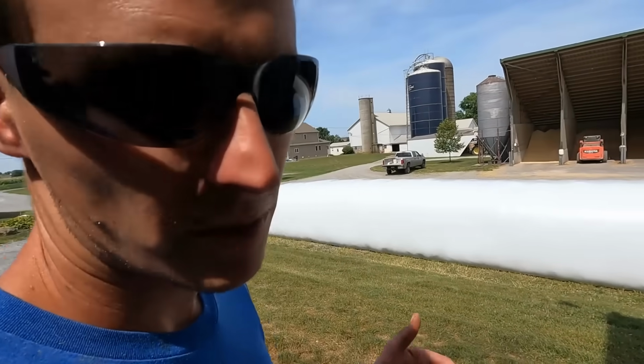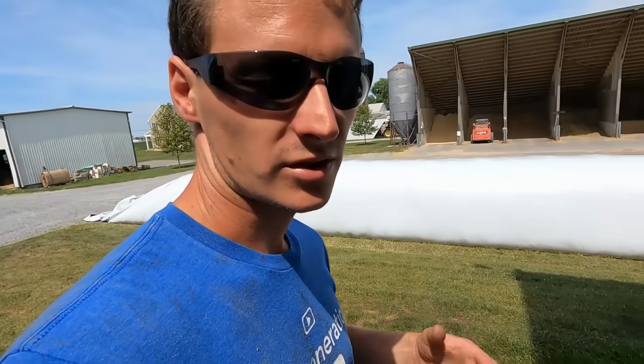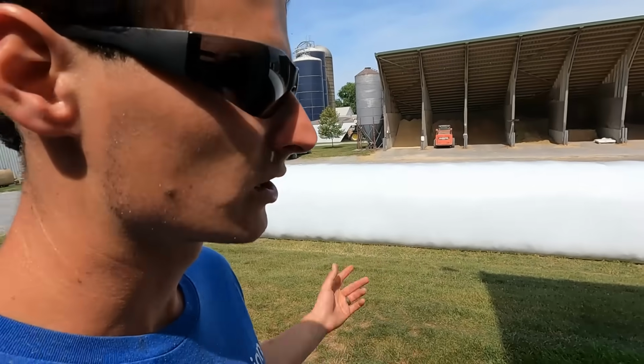The variety of corn that we put in this bag is designed to be fed soon after harvest. The starch is just naturally more digestible, and in the past we've had pretty good success feeding it green like this.